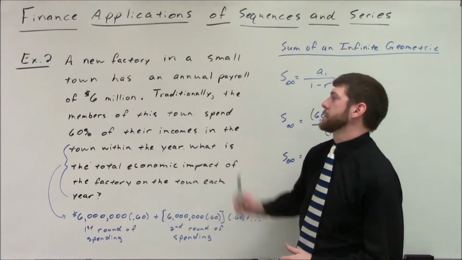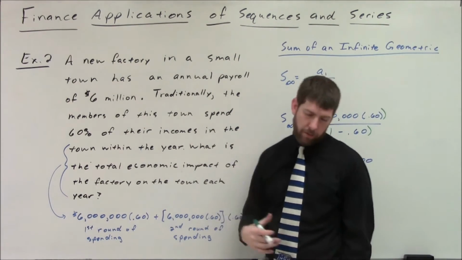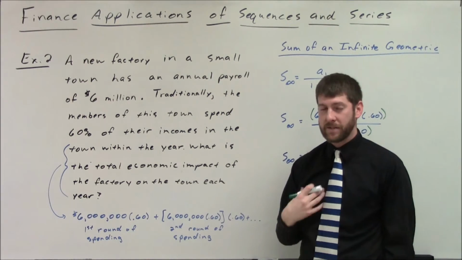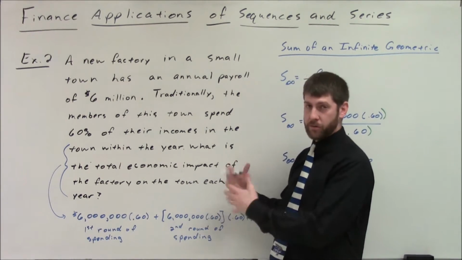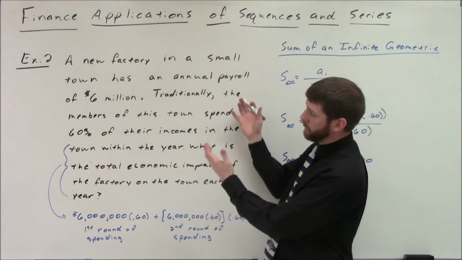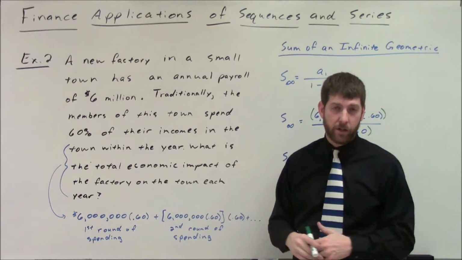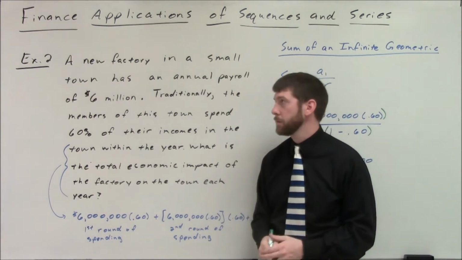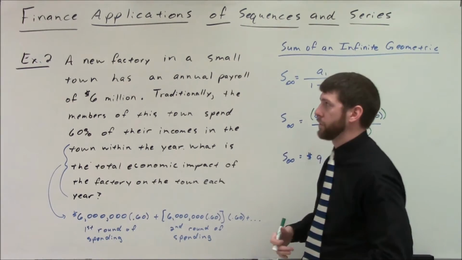So here we have our next example. This one's a multiplier effect. That's what I've seen it described as. Of course, all these were multiplying by something, but for some reason this one has been specifically called a multiplier effect problem. So that's what I'm going to refer to it as.